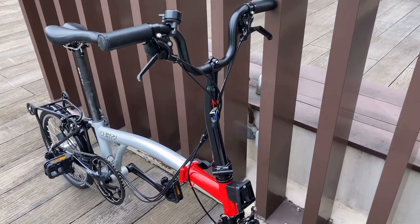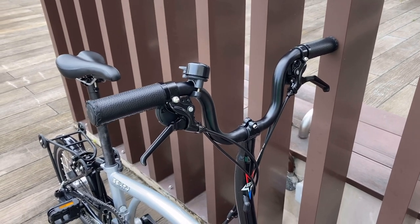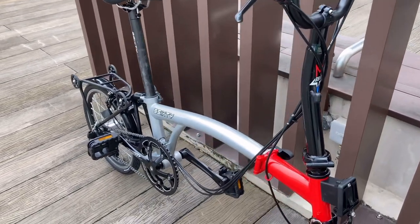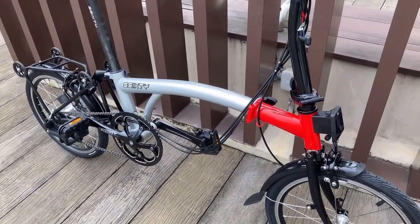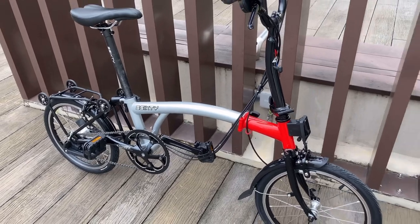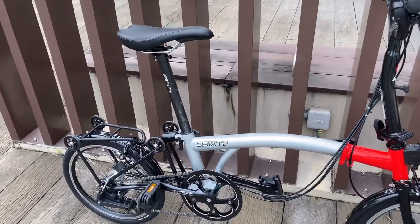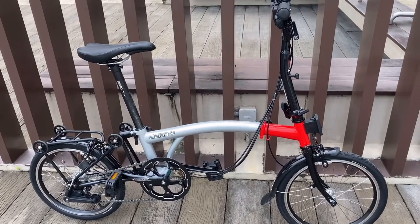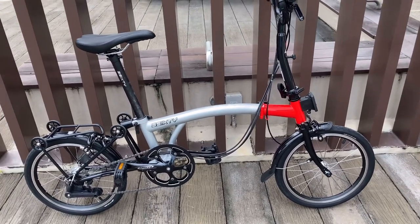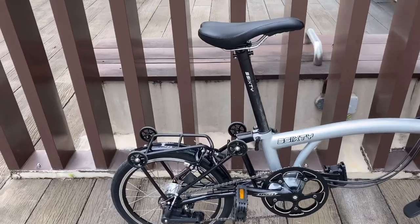Starting from the front, it's got this M-bar handlebar. I think an M-bar is more suitable since I'm not an experienced rider and don't want an aggressive stance. The color here I'm actually not a big fan of, but since this is the cheapest model I could find, I bought it for $840 at Bike Republic. I didn't want to spend too much on something I'm not very sure about.